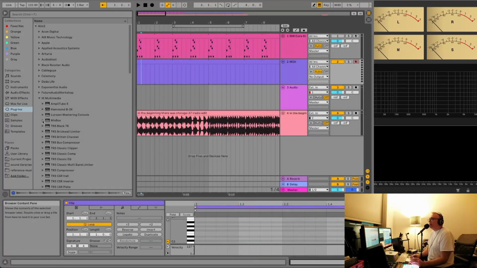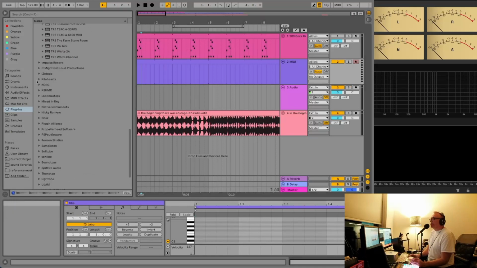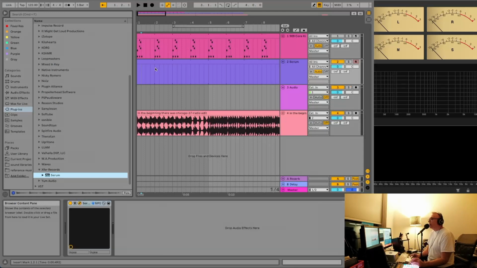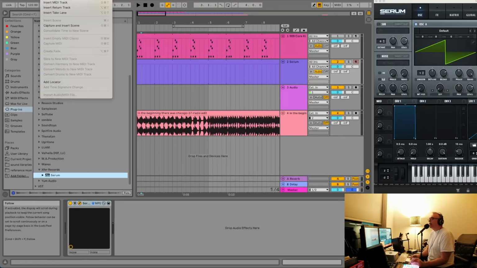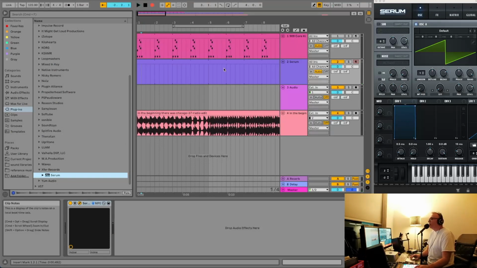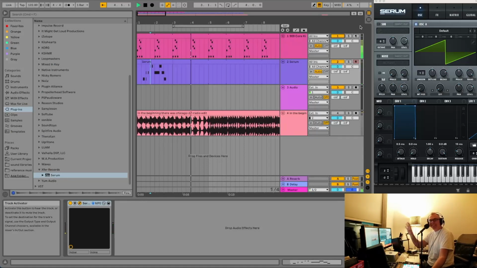And then, I'll do Serum since we're talking about it. You basically take it and drag it onto another MIDI track. If you need an extra MIDI track, you can just go Create, Insert MIDI Track. And then we have Serum in here. So if we hit record, now you've got your track here that you're working on. You can get rid of this track that you were working on before, bring in the drums, and go from there. This is not going to be a song I'm going to release, just so you know.